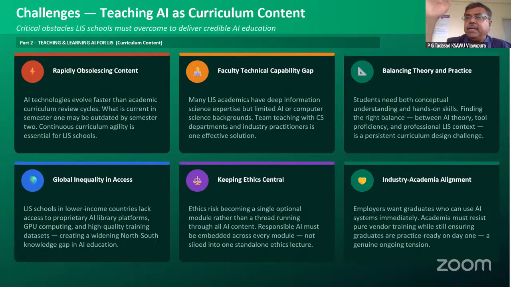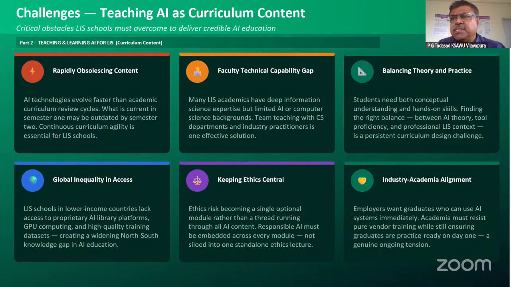Faculty technical capability gap. This is the largest one. This is the biggest problem that we have to overcome. Nearly 40 to 50% of our faculty is on the verge of retiring, including me and the coordinator of this course as well. We are almost at the fag end of our services. The next two to come have to take over.